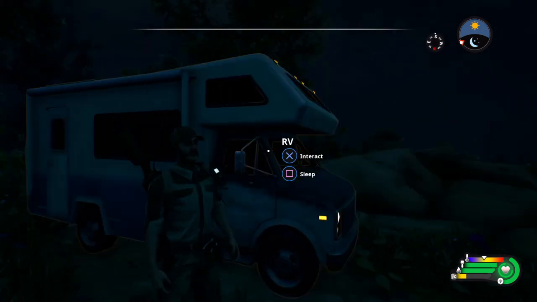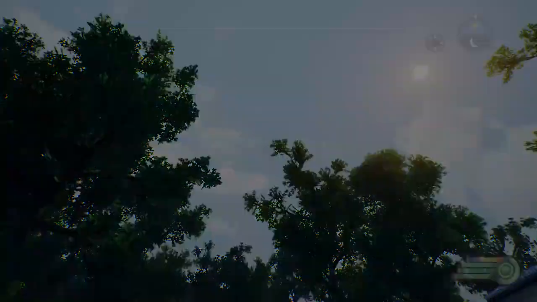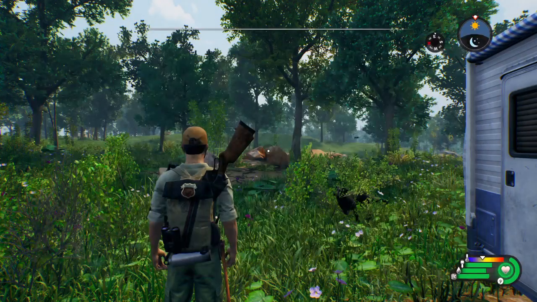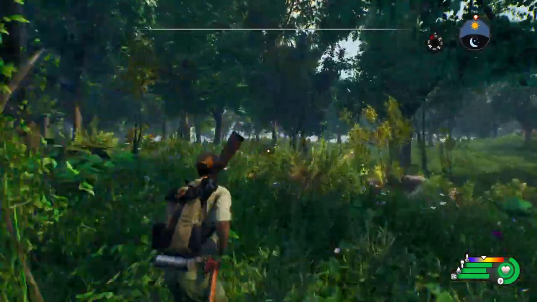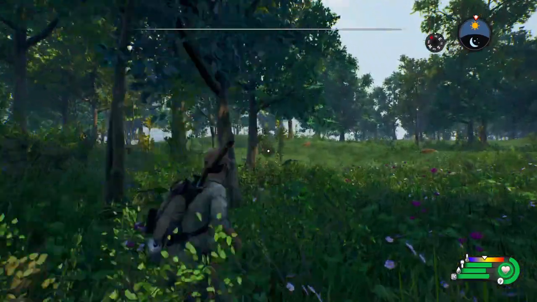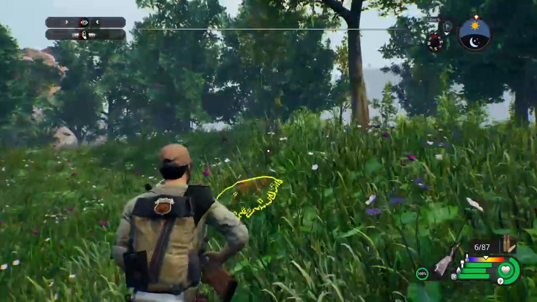Okay, it is night, so I'm gonna sleep. Get some energy back. Okay. And let's see, my water level is low. I don't have any water. So I'm gonna hightail it over here. Get some water real quick.